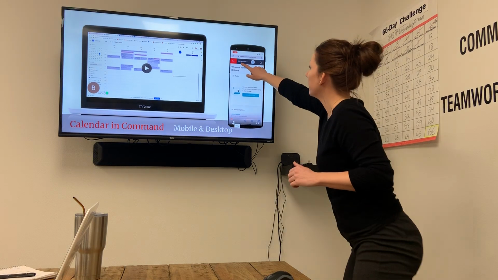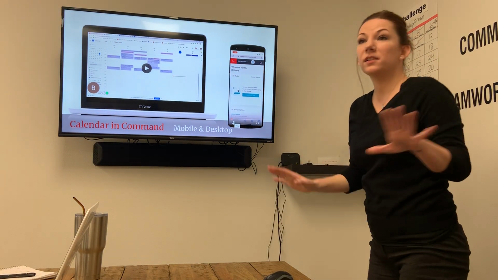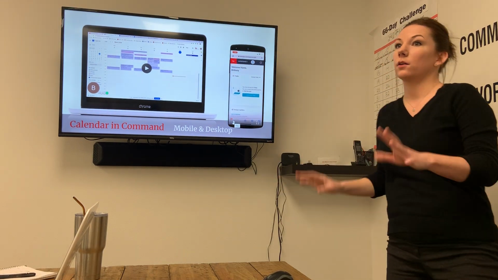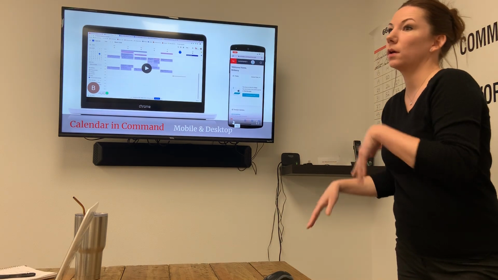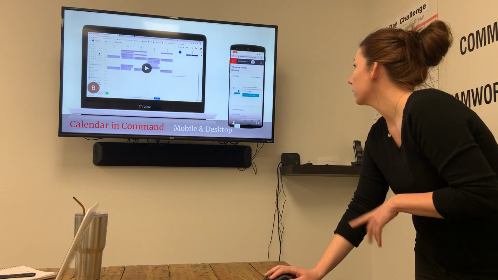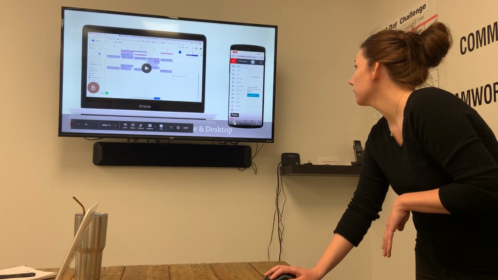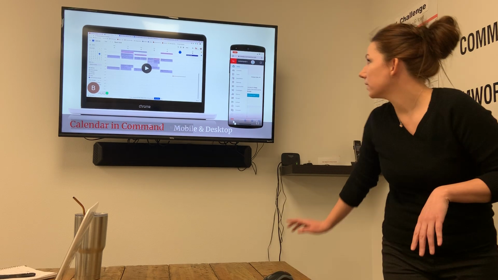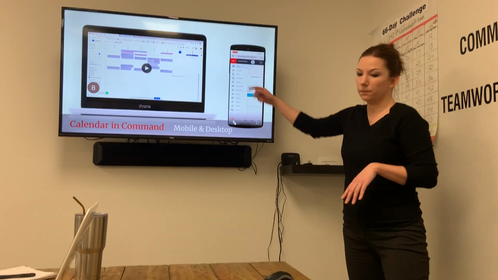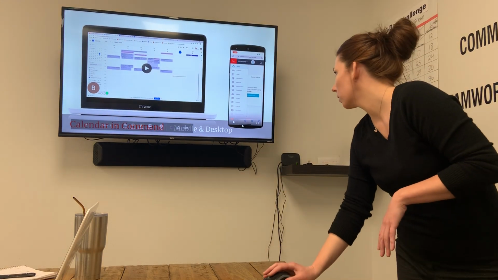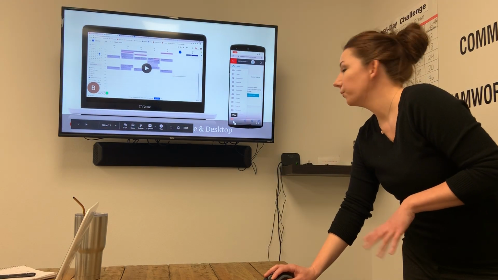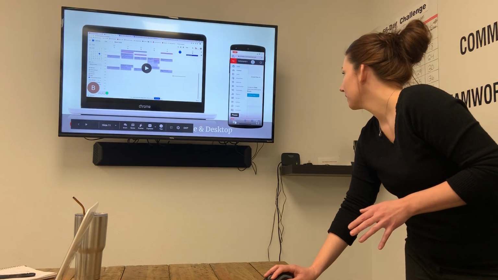So you're gonna click up here. And this is just like the desktop version of Command, and I'll show you it on mobile, and then I'm gonna show you it on desktop as well. You're gonna click up in the red square, and that's gonna pull down a drop-down menu, and from there, you're gonna select contacts, which is the second one down here. And that's gonna take you to all of your contacts that you have, hopefully, already imported in Command.